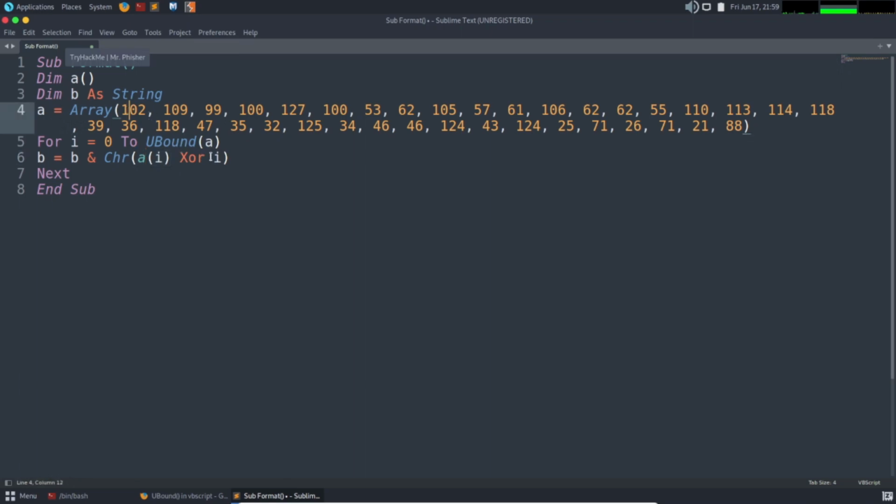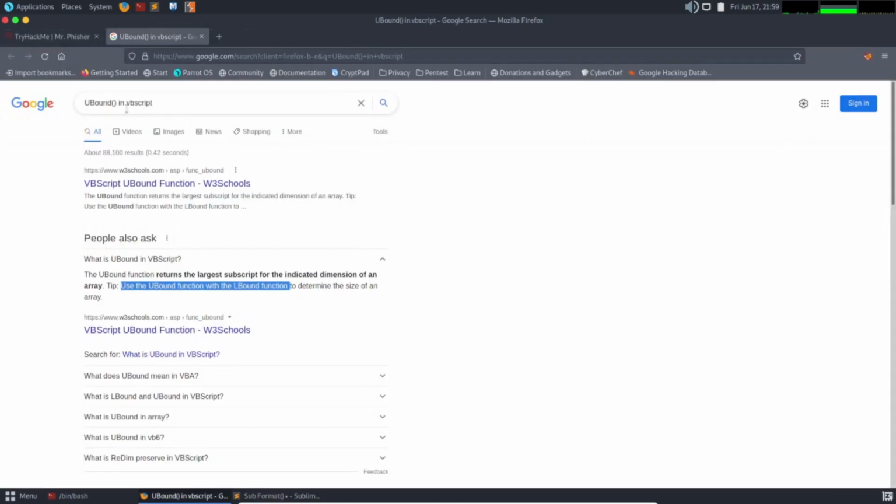For example, the index is 0 and the first member is 102, so the XOR operation would be 102 XOR 0, and the next one will be 109 XOR 1, and the third one will be 99 XOR 2. So they are performing XOR, and when they get the value of this XOR operation, they are simply doing the Chr conversion. So let's see what the Chr function is here.